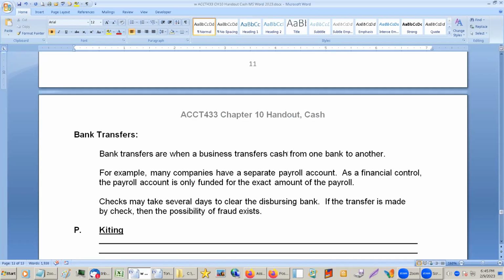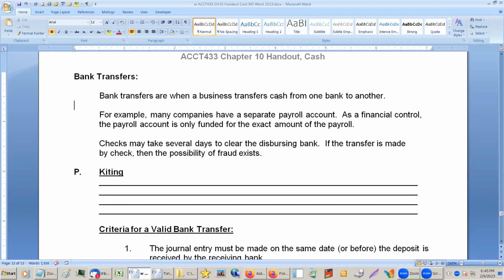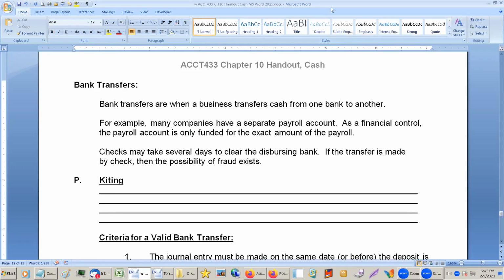Okay, bank transfers. Here's what bank transfers are. It's much less common today because we have so many electronic transfers, so this is less of a problem. Also, many banks require that all your banking goes through one bank. Oftentimes the smaller, medium-sized business gets loans and bank accounts from a bank, and part of the agreement will be that they have all of your accounts: your general account, your payroll account, all of that. They don't want you going to 5 different banks and opening up accounts in them.